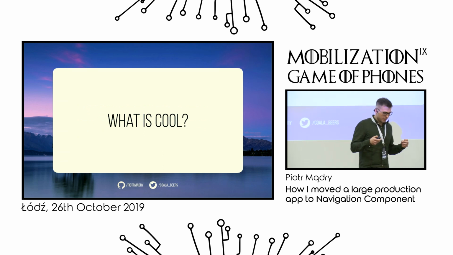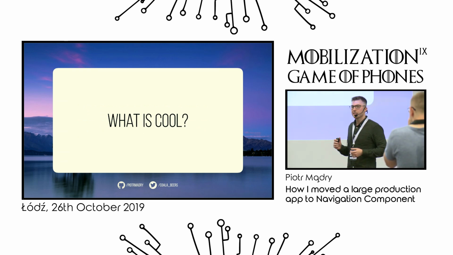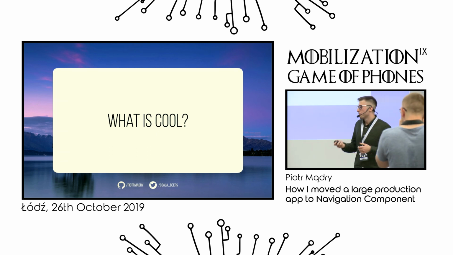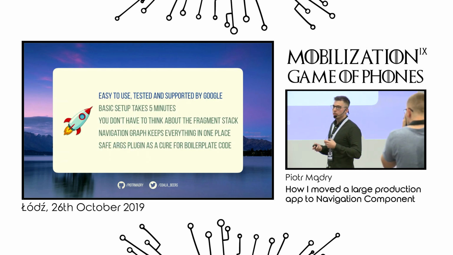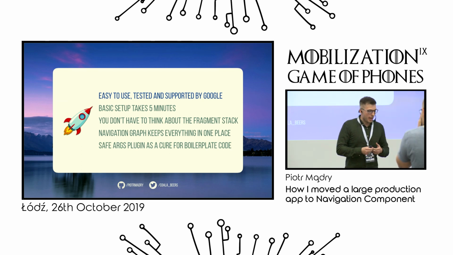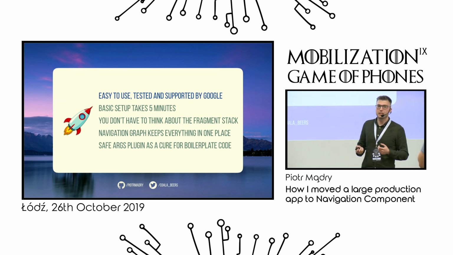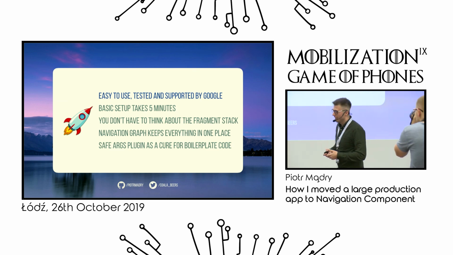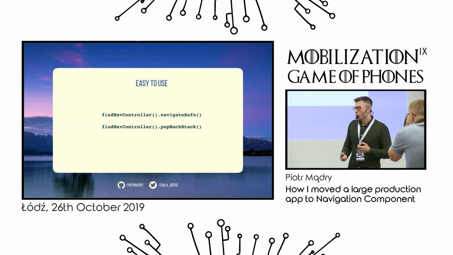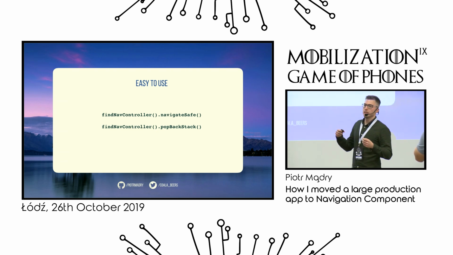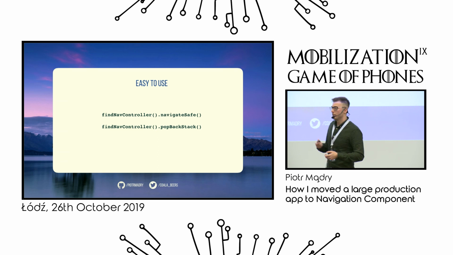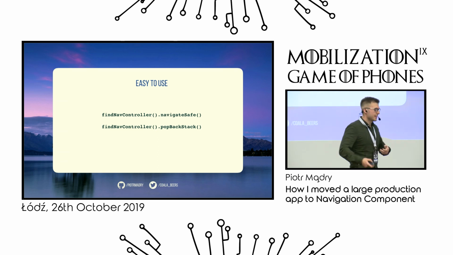But let's leave the bad things behind us. Let's move to the cool things about this library. So this library is provided by the Google team, which means there's a bunch of experts behind this product. And I'm 100% sure that it will be tested, or it is tested. It's easy to use, because for 90% of the time, you don't need to care about the navigation cases in your app, because you can simply use those two functions. The first one is for opening the fragments, and the second one is just for closing them.